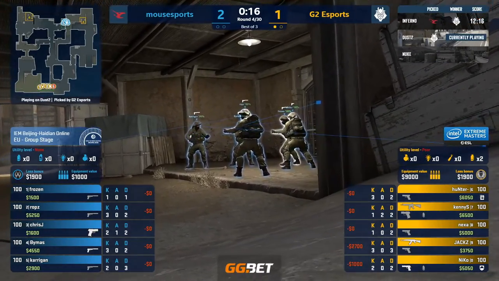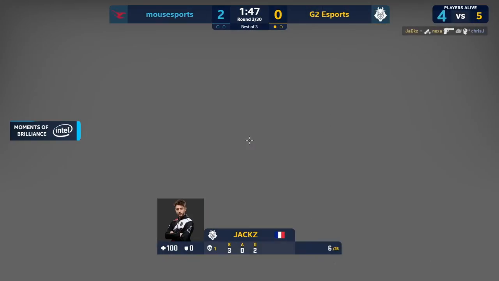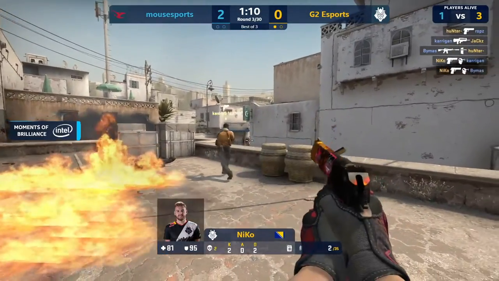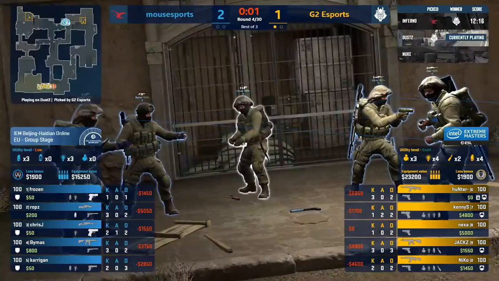That wasn't even a buy. That was G2 being conservative. And now the coffer's rich. This is how Jax starts it. Bang. And I want to see the Nico frags. So the second one is a clean first onto Carrigan. And he just anticipates that peek from Beamus. Jesus, that's a big second shot there. Good stuff from Kenny to get on the board as well.